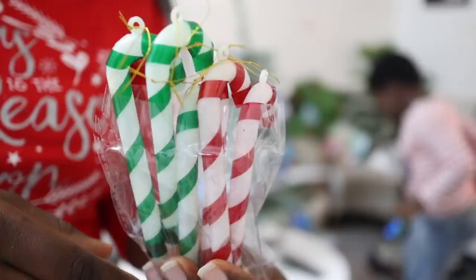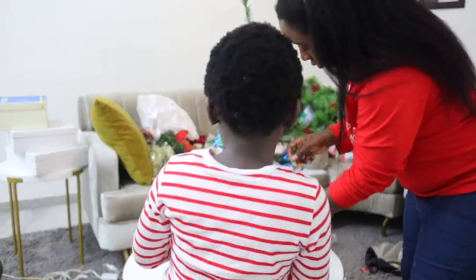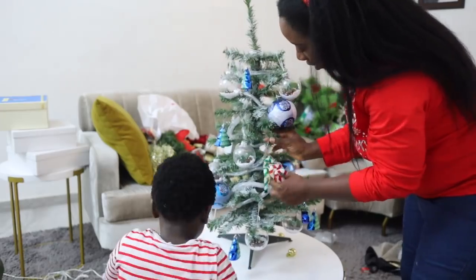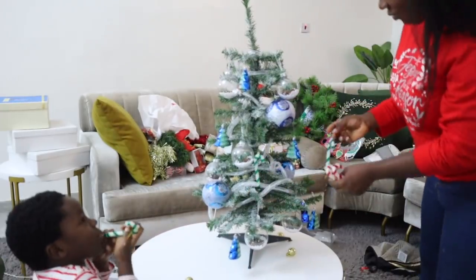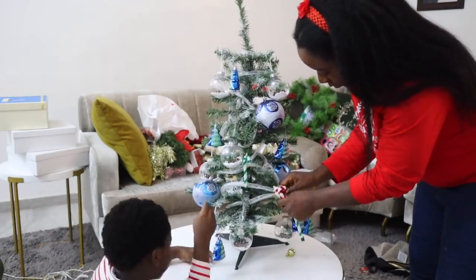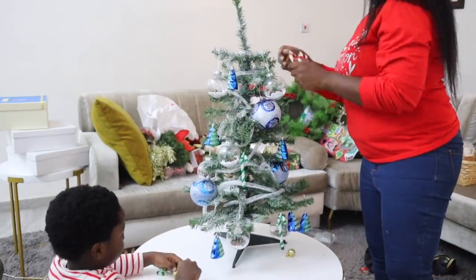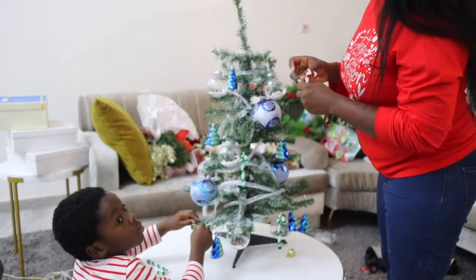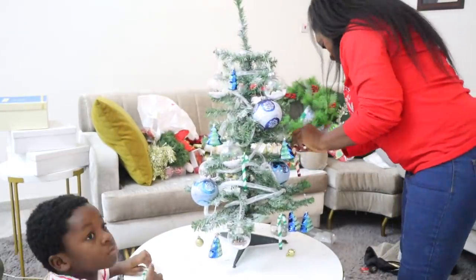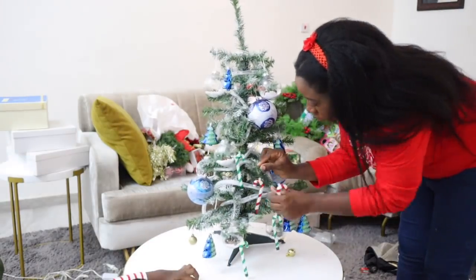Decorating the whole house took us about 3 to 4 days, and it was so stressful. But the truth is, these are the things that you do with your kids that they will always remember. For me, this Christmas is about building our family traditions, so that is what is really inspiring me to do everything I'm doing, even though I'm tired. But I know it will be beneficial for the kids. They will love it, and at the end of the day, I love it too. I might be tired, but I really enjoyed it.